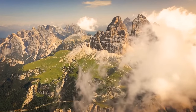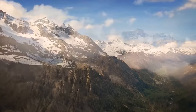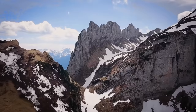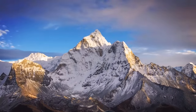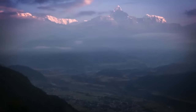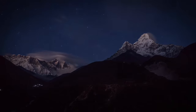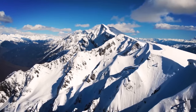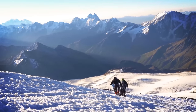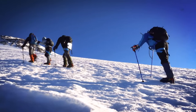Have you ever wondered why mountains seem so still and silent? Prepare to be amazed — these majestic landforms have some hidden talents. Mountains are actually quite the performers, with their own unique songs and dance routines. Mount Everest has a secret nighttime symphony. When darkness falls over the Himalayas, a strange eerie chorus echoes through the glacier surrounding the majestic peak. A team of researchers led by glaciologist Evgeny Podolsky trekked through the freezing temperatures of the Nepalese Himalayas to uncover the source of these hair-raising noises.